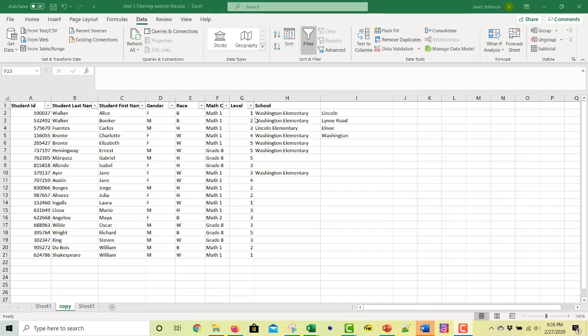So this unit was about filtering, but the reason why we showed you about data validation is because if you know ahead of time that different people are going to be typing into a spreadsheet, or you're going to pull together several different spreadsheets that different people entered the data into, you want to set up data validation so you don't end up with the filtering problems that we had before we changed these.